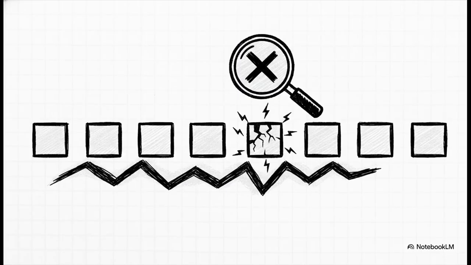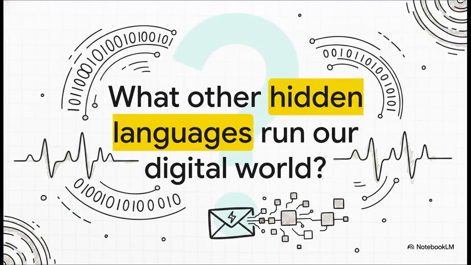Because of this brilliantly simple rule, catching errors is instantaneous. Let's say your system is running even parity. It receives an 8-bit octet, counts up the 1s, and gets an odd number. Uh-oh, it immediately knows that at least 1 bit flipped during transmission. The parity is broken, so the data is corrupted. This method successfully catches any transmission error that changes a single bit or any odd number of bits. It's honestly a masterclass in elegant system design.